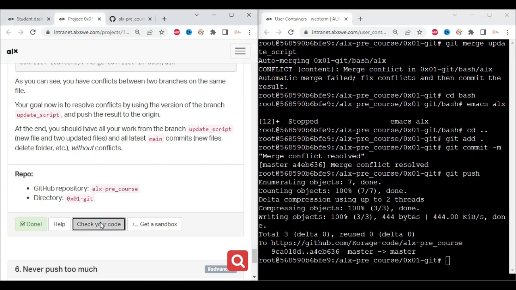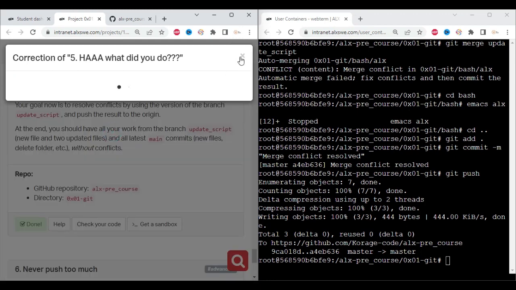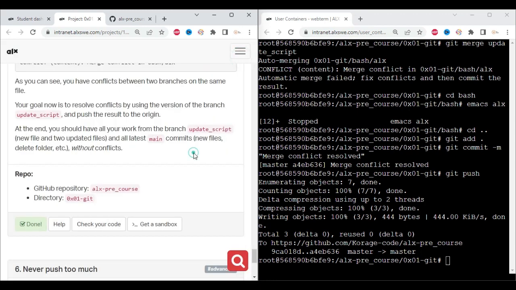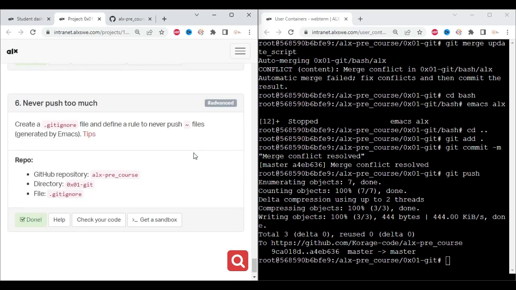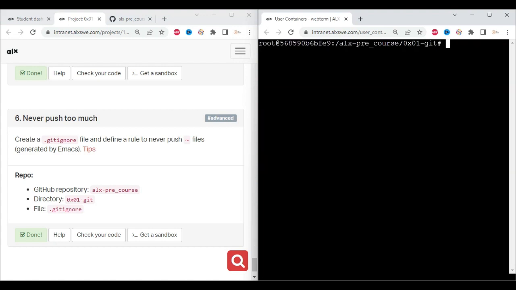Now let's check our code. Start new test. Now we have just one more task before the video ends, so let's clear this.